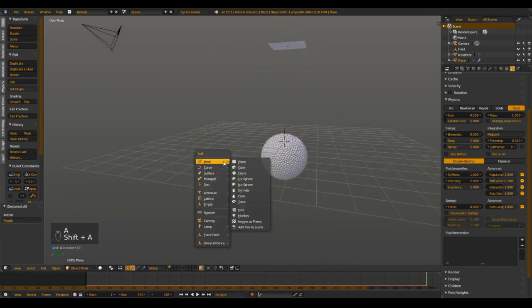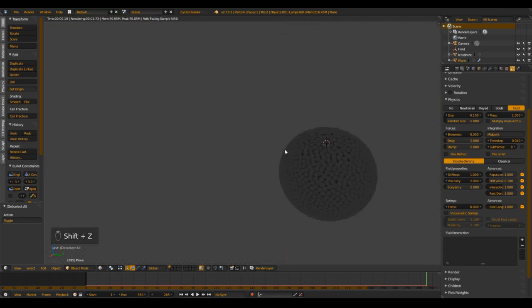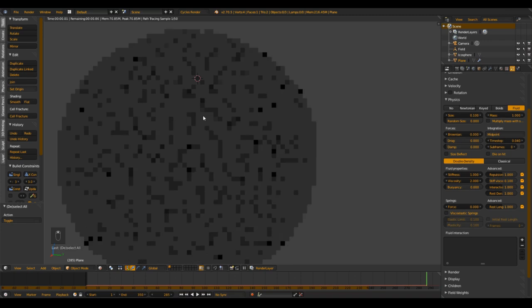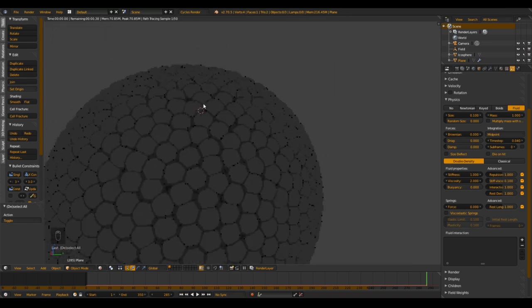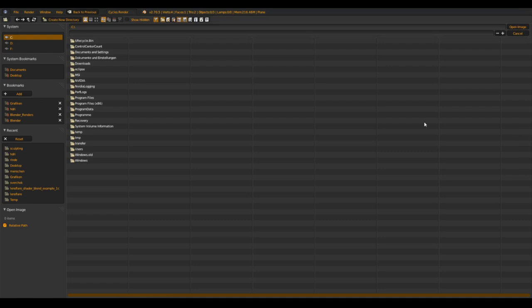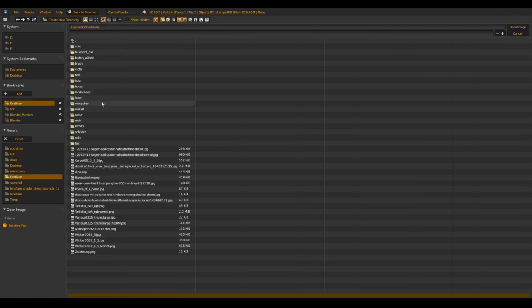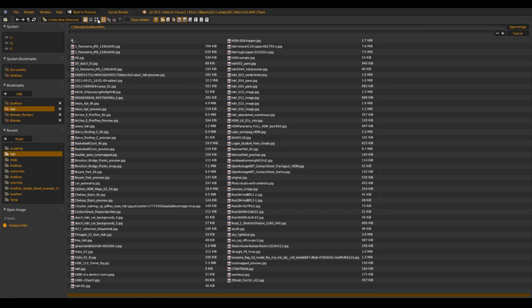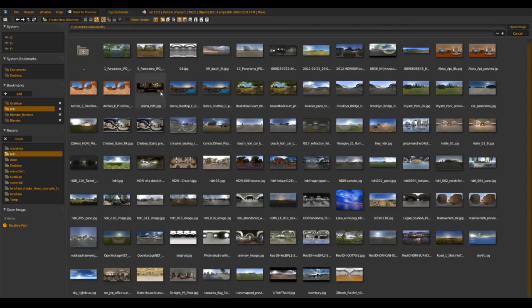And actually, let me think. Going to the render mode and see. Yeah, I think I want to use an HDRI image. And if you want to make your own ones, you can go to my YouTube channel and you find a tutorial there where you can make your own equirectangular images just with Blender. And let's see which one I want to use. I think this setup maybe, because there are some strong lights. Yeah, I will use that one.